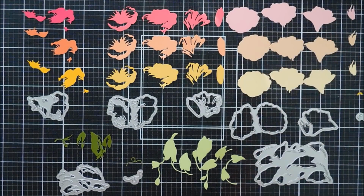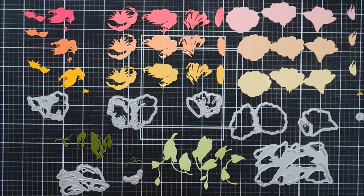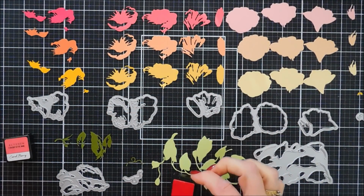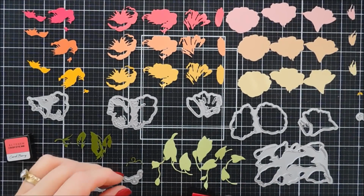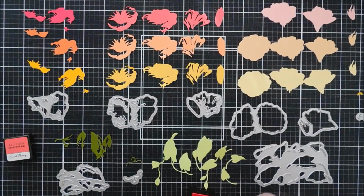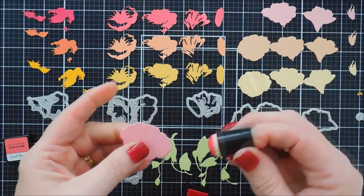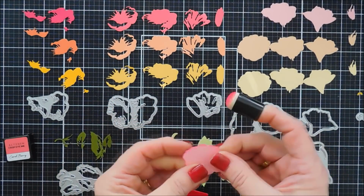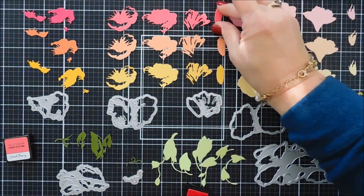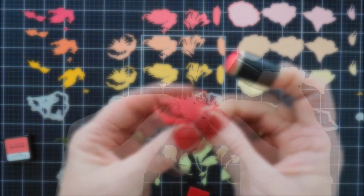I do want to add a little bit of dimension to my flowers, so I'm bringing in some Altenew inks. This color here is Coral Berry, and I'm just going to go around the edges of my flowers. You could use any kind of inks that you have, your distress inks, your favorite ink pads, just a shade darker than your lightest color of cardstock. It just creates a little added texture.